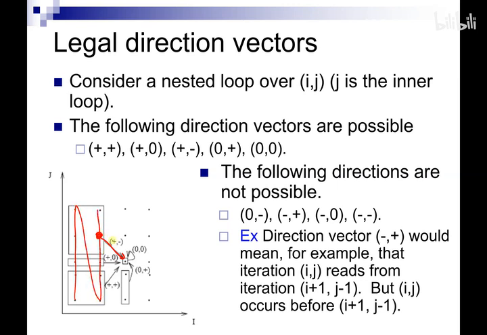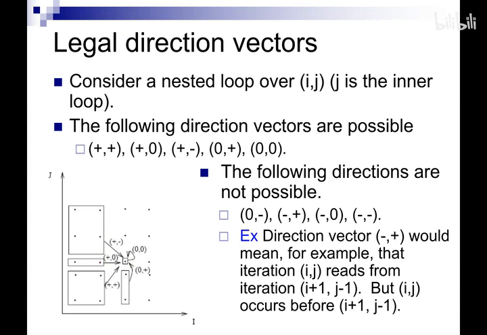Okay, so there can be a dependency from here to here. That is okay. Likewise, there can be a dependency from here to here, okay? Because we're going to do this iteration first, and then we're going to do this iteration first, and then that one. So that is okay also.